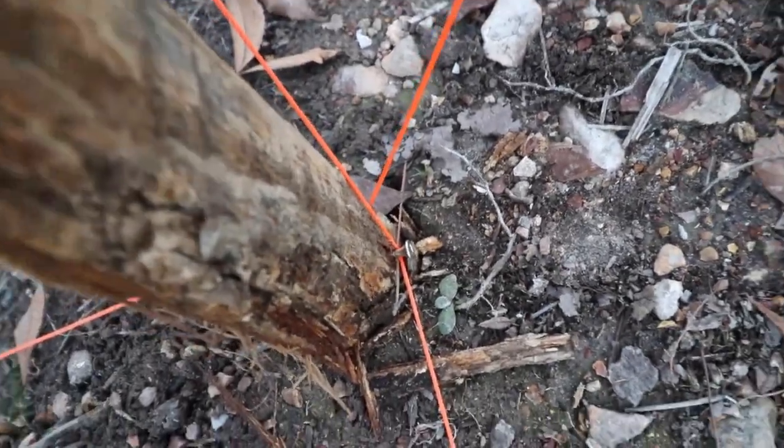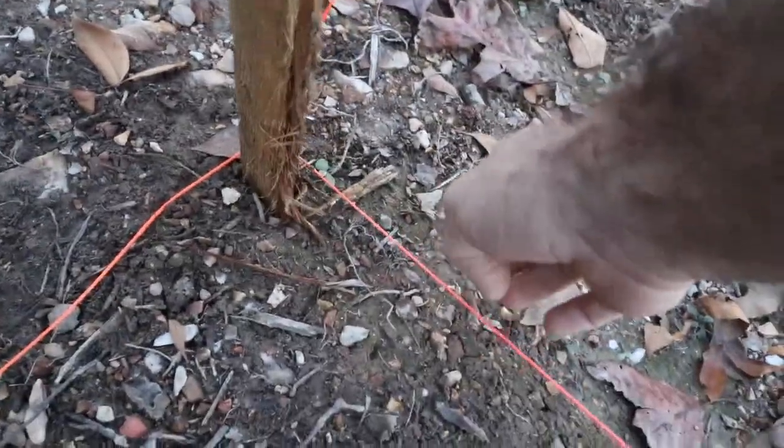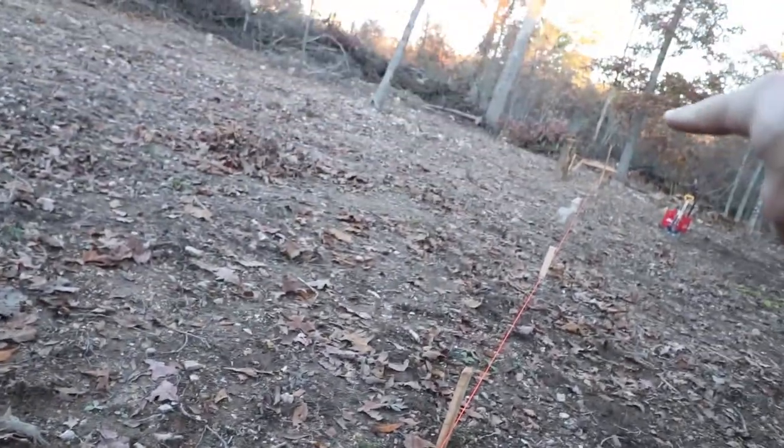Screwing them down like that on the corner keeps this edge down like that. And then I'll be able to do the same on the other corners over there and find the level that way.